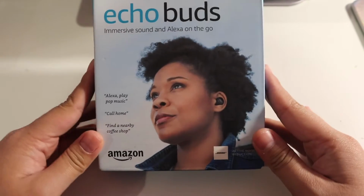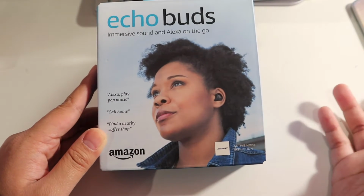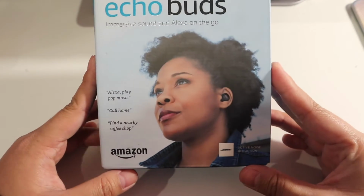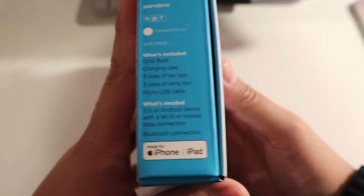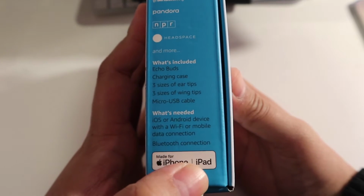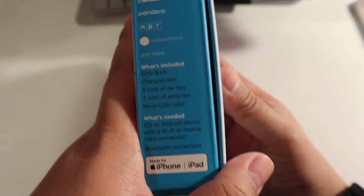So what's cool about this is that it does have Alexa, and you could basically ask Alexa for the weather, play music, make a call, or send a text, or anything that Alexa can do. So this works great with Apple and Android, so that's awesome. This is also Bluetooth 5.0, so it should work very smoothly.